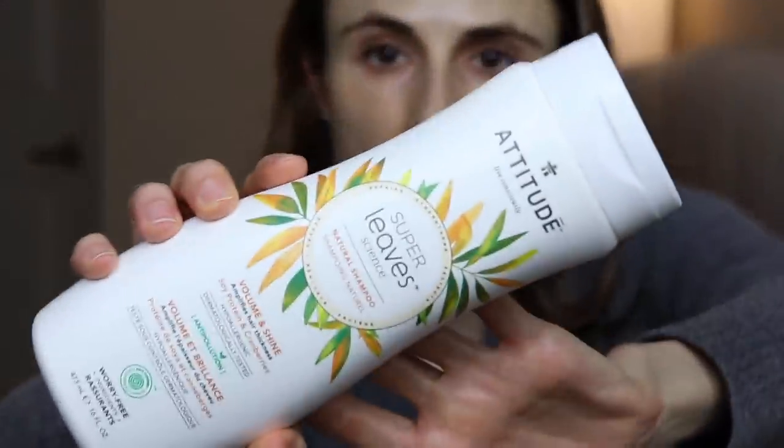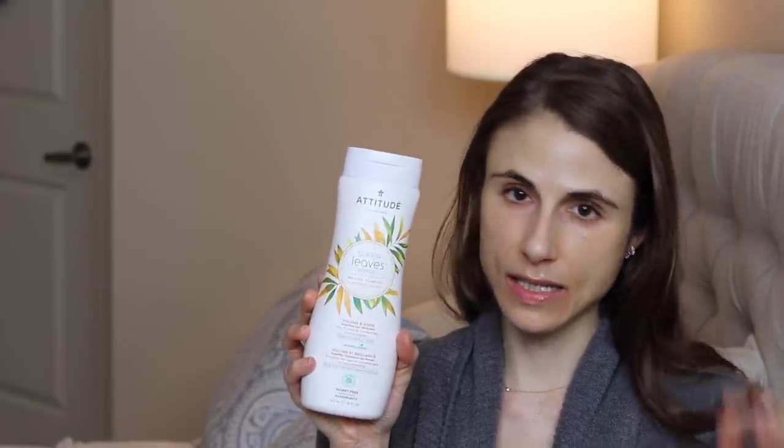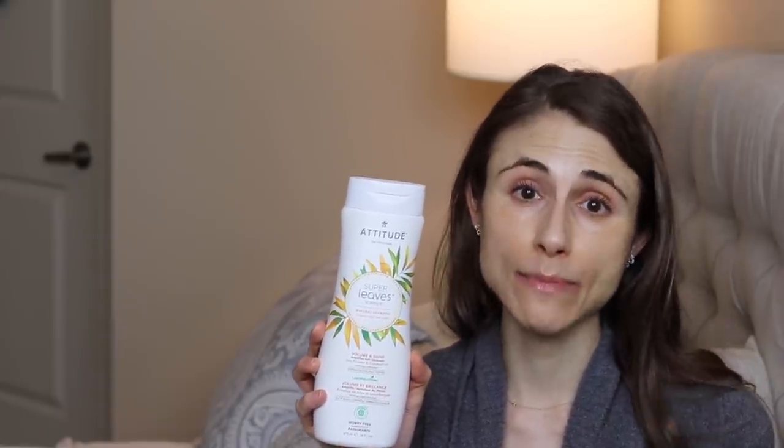Lately I've been getting questions about what shampoo I'm using. Over the past three or four months, I've been using a shampoo from iHerb that I'm loving. I'm a little nervous to talk about it because it does contain fragrance — and you guys know I'm always pushing you to avoid fragrance. But I love fragrance in my shampoos. The shampoo I've really been loving is the Attitude Super Leaves Science Natural Shampoo. It has a nice cranberry scent, does not leave any residual on my hair, doesn't weigh down the hair shafts, and my hair is a lot shinier with a real radiance to it. It doesn't leave any scalp buildup. They also make a fragrance-free baby wash and shampoo — if you absolutely need a fragrance-free shampoo, I'd try that one, as I've been happy with everything from Attitude.